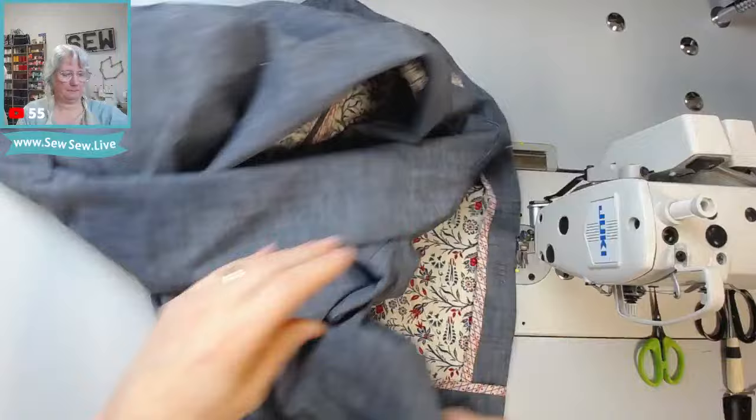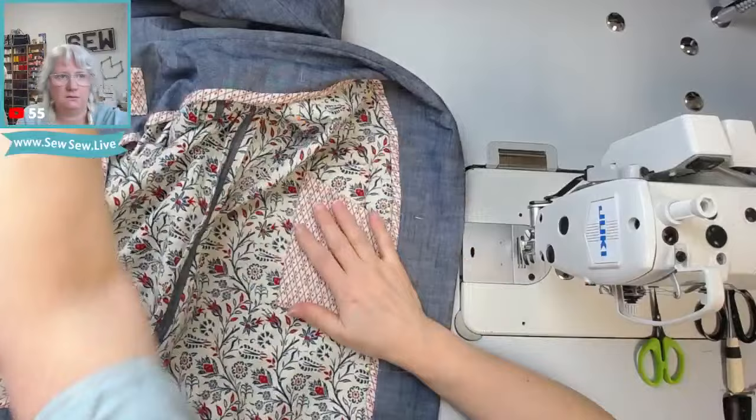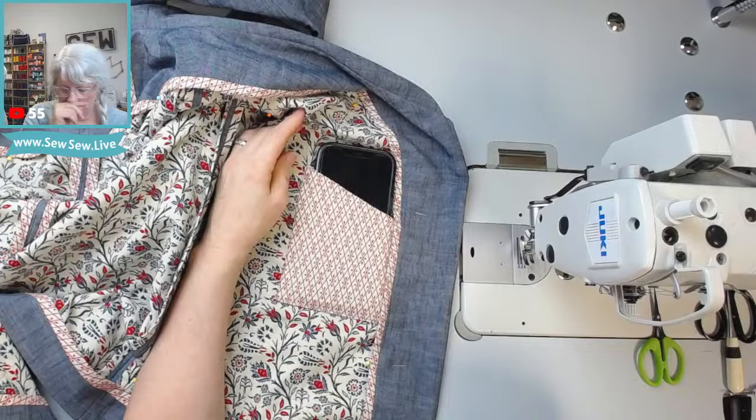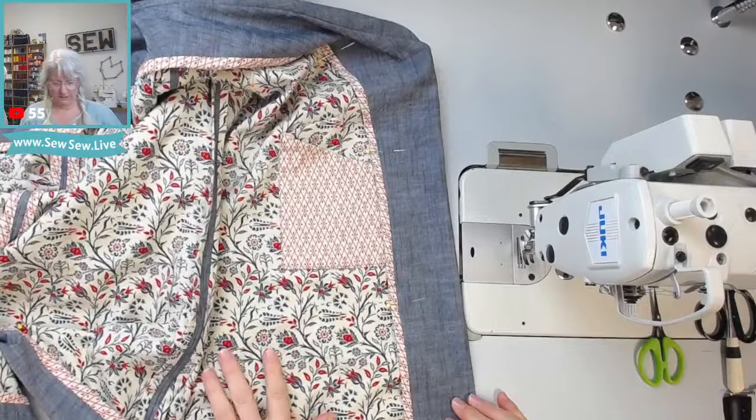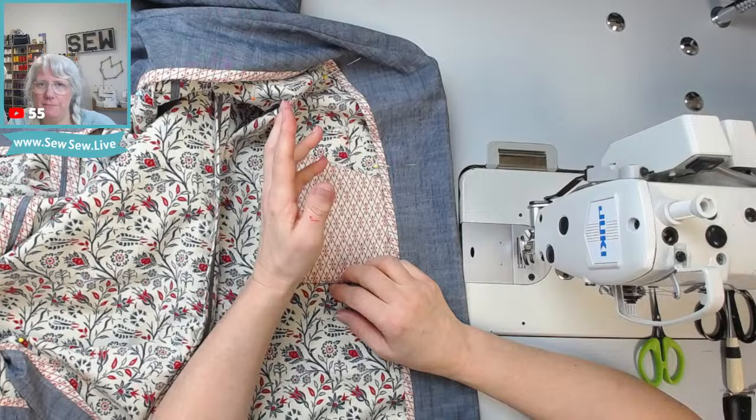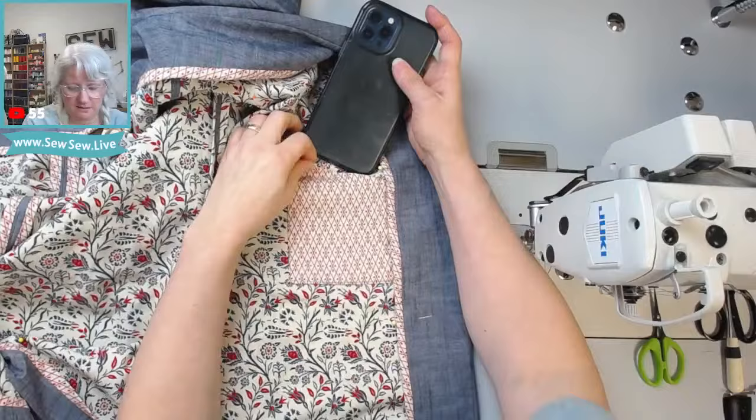All right, so here's my pocket. All right, it still works. And I'm gonna stitch it here. I think I'm just gonna let it go. Because you know, I could still put pins and keys in here if I don't put the phone in there, right? And it wasn't hard to get in there, see? Okay.